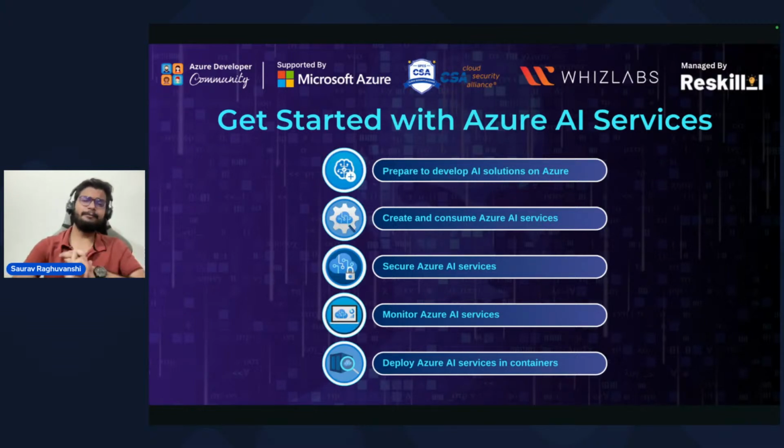Then the more critical part when we talk about AI is how we can use AI responsibly and in a secure manner. Because AI is trained on data, maybe your data or data from the internet. So when you want to build an enterprise application, security comes first, and it has become a critical part of the industry: how we can make AI solutions secure.